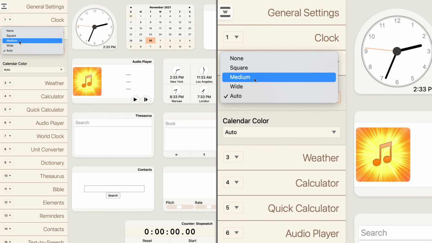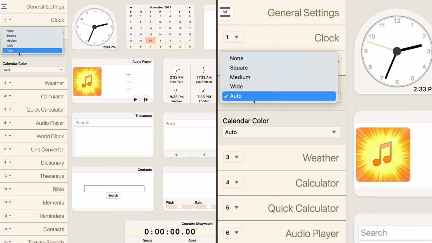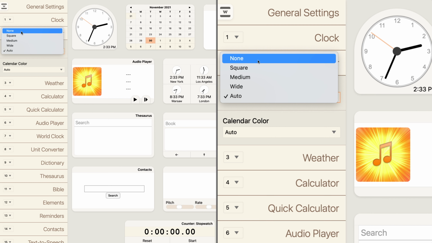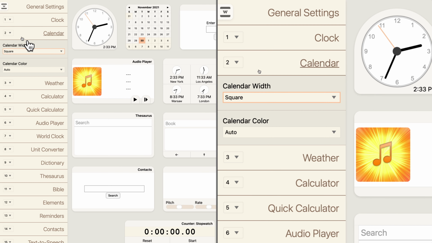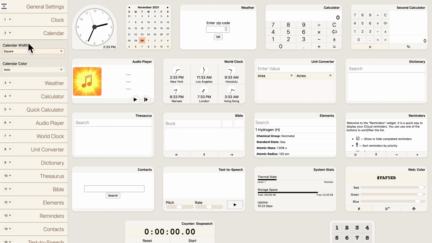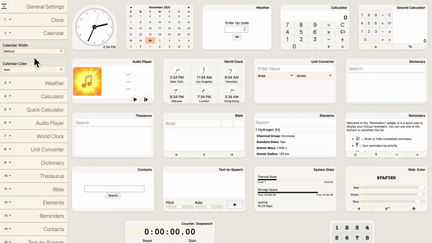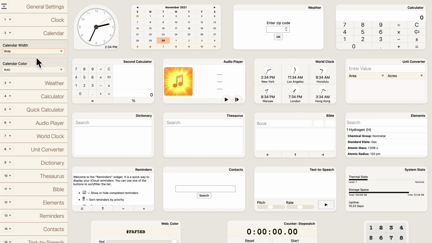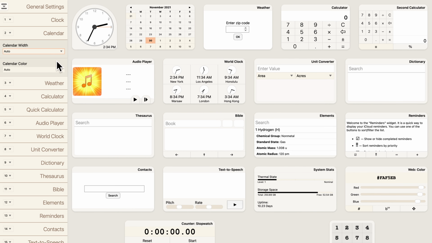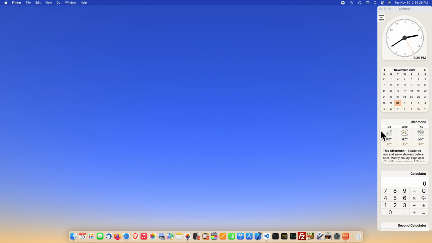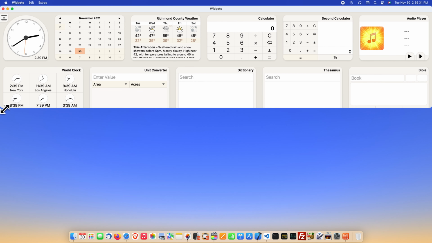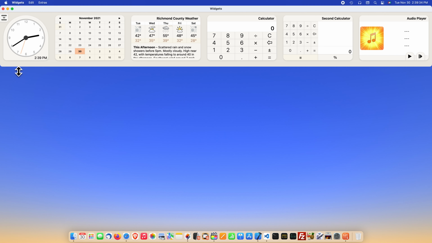Square means that the widget will maintain a 200 by 200 pixel shape. All widgets are always 200 pixels high, but the width may vary in size for widgets capable of expanding. If medium is selected, the widget will grow to a maximum of 300 pixels wide. If wide is selected, the widget will grow to a maximum of 400 pixels wide. However, if the space is not available, the widget will not expand to the full width. I usually leave the widget width setting at auto, as I typically view the app as a column of widgets. But if you like rows, then customizing the width of the widgets could get the layout that you're looking for.